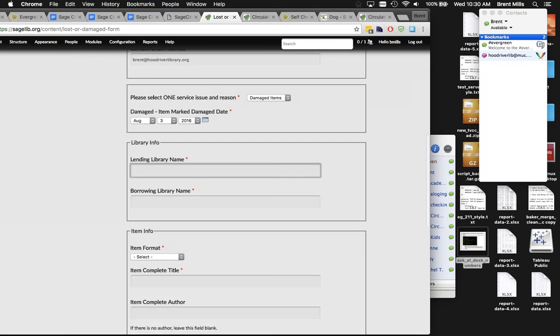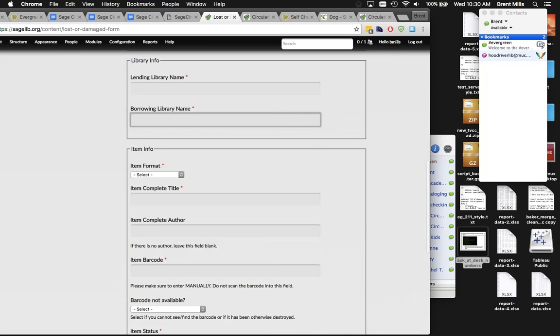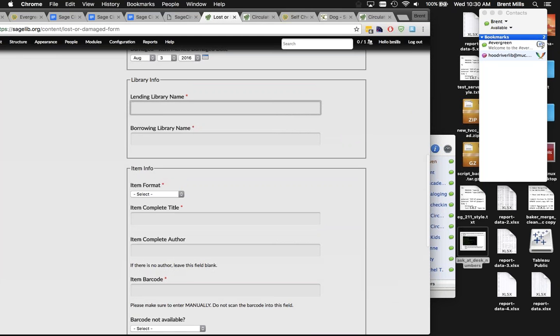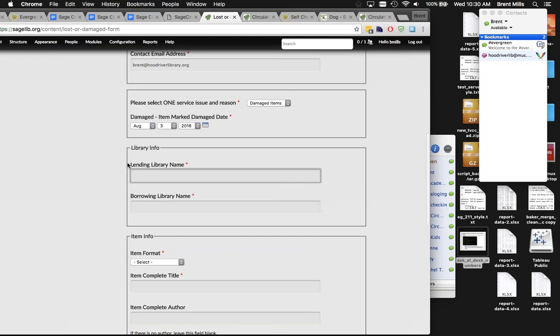The borrowing library name is the same as your library name, so that might be redundant. But the lending library name would be where it was sent from, the owning library. So that could be Baker County, and this could be Hood River yet again.